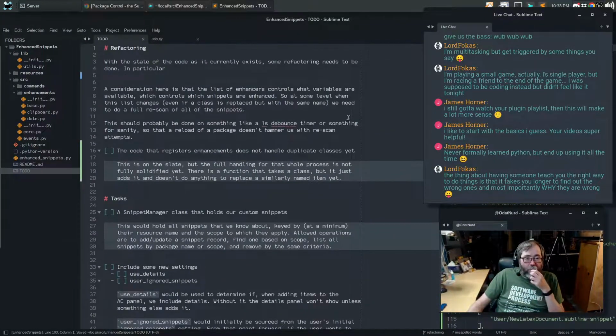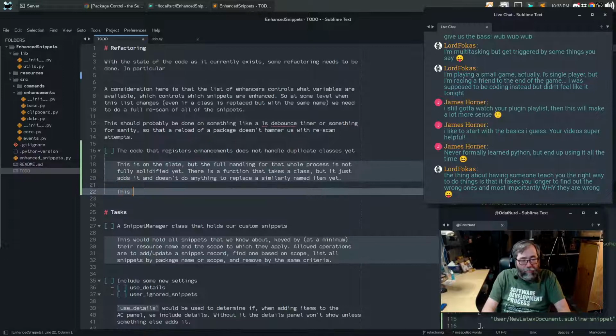Okay. When the list changes, we need to do a full rescan. This also needs to trigger a rescan of all snippets whenever the list changes.